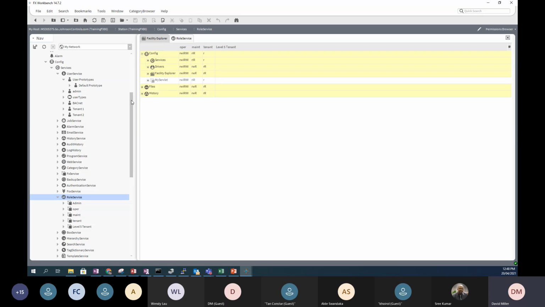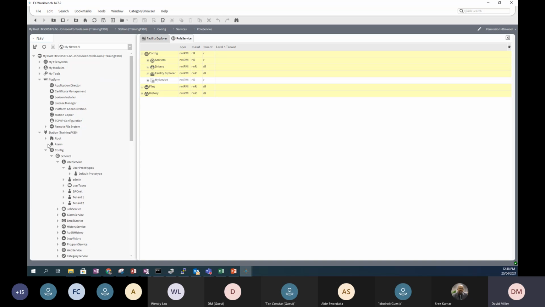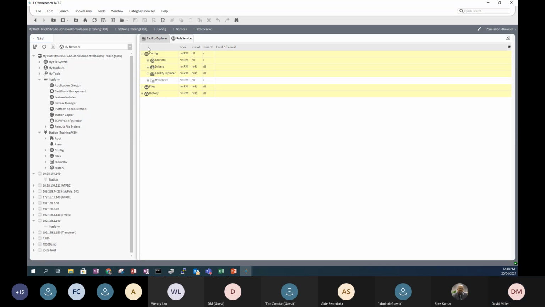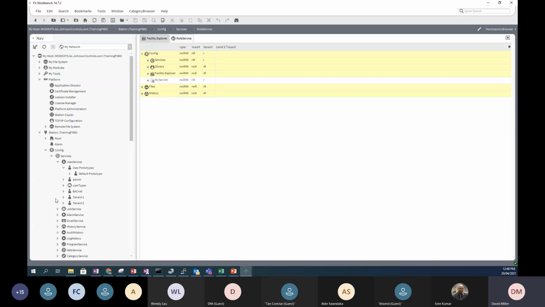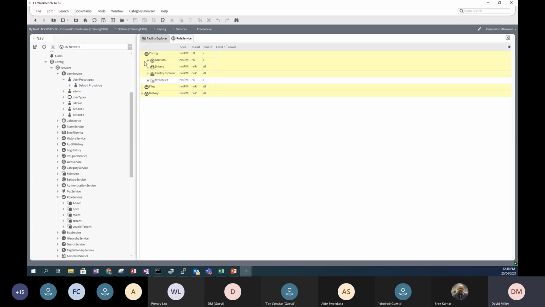And I can expand out my station. So this here is mimicking this station here. So there's the config. Under config, we've got services and drivers and facility explorer and files and so on.